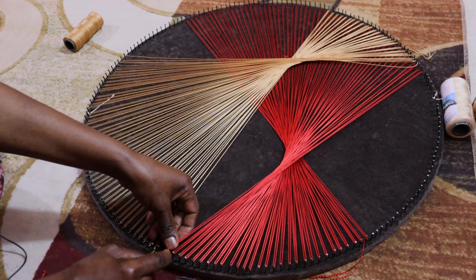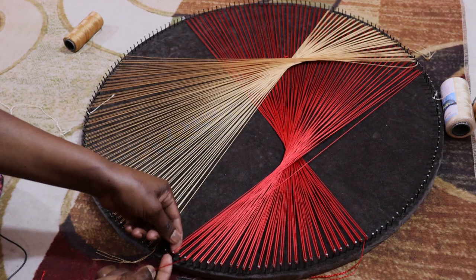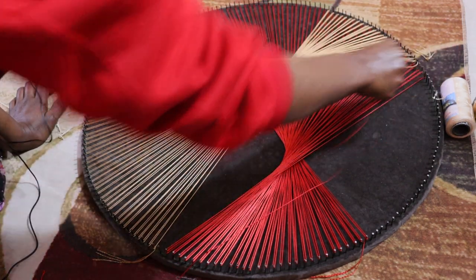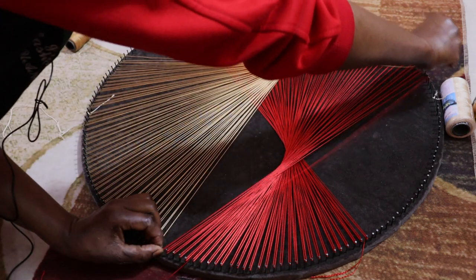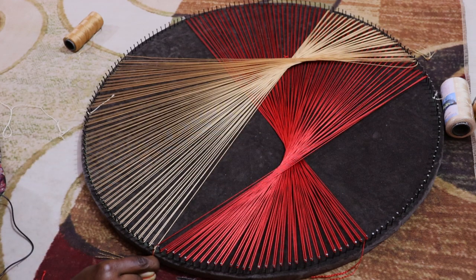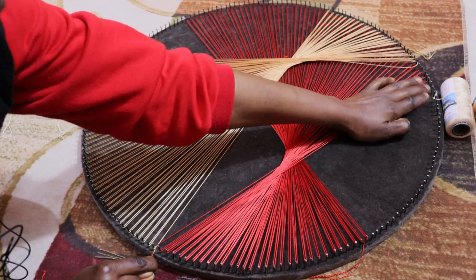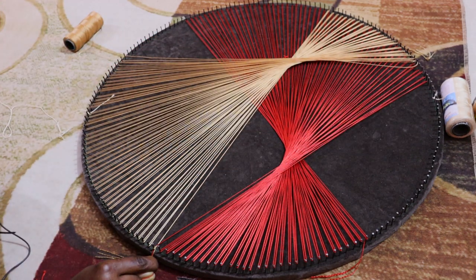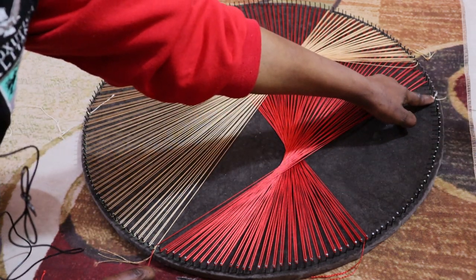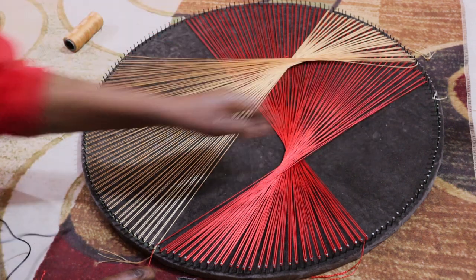Yeah, with this kind of a pattern, it's kind of tedious, and if you're not used to making the thread, it can be a little bit tricky to make. So I'm now continuing with the red pattern until up to here, where I go past the cream. So I'll continue with the thread up to the point where the cream is starting.